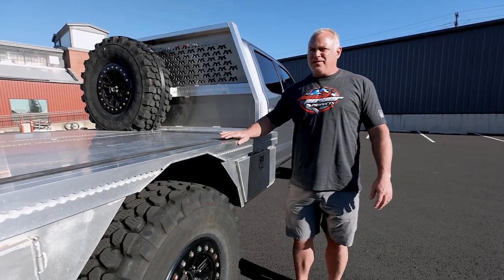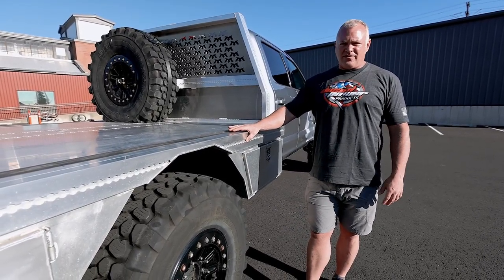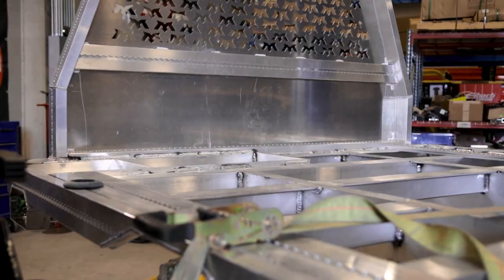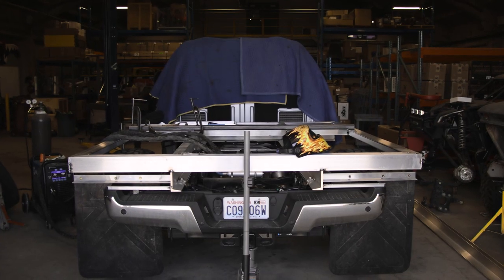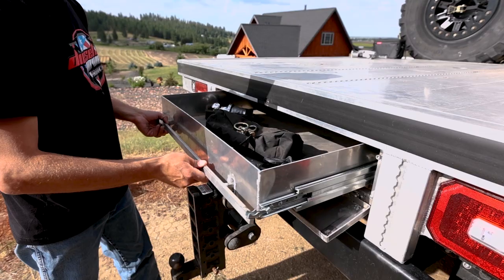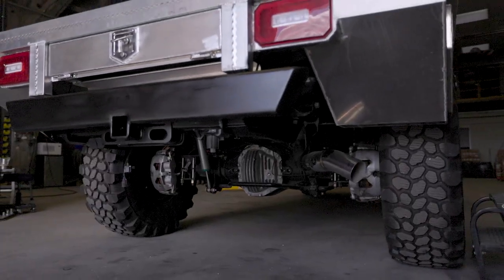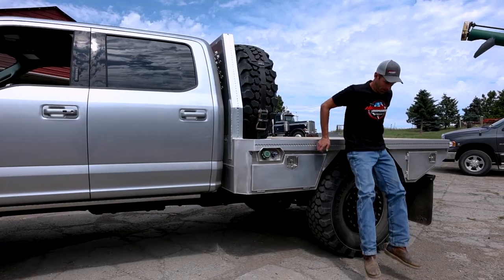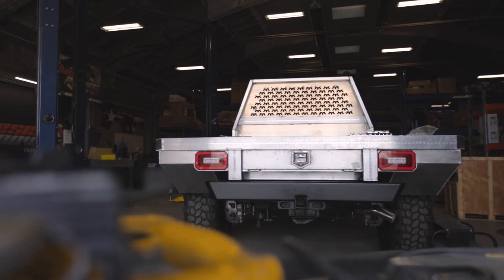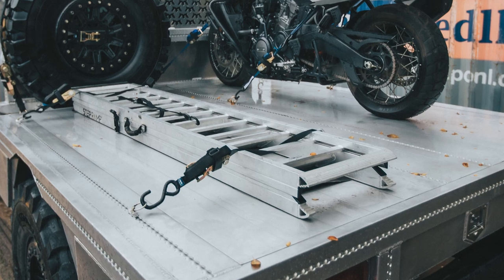Because we've built quite a few tow rigs, we knew our needs were going to be a little different and we knew we weren't going to find anything off the shelf that would fit them. So we decided to jump into building our own flatbed from scratch. We made it a little bit longer than any of the aftermarket ones would be, as well as maximizing the width. We went to exactly the legal width, which ended up giving us the coverage we wanted for the tires as well as ample tie-down locations.